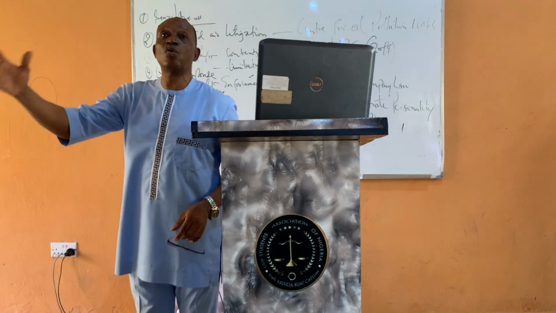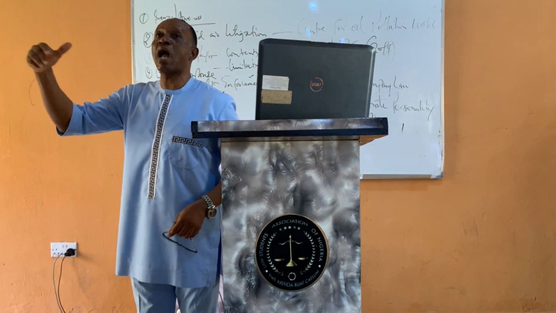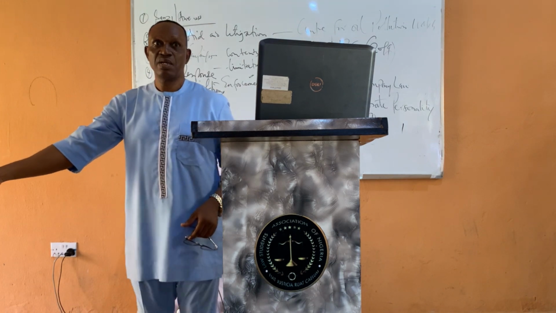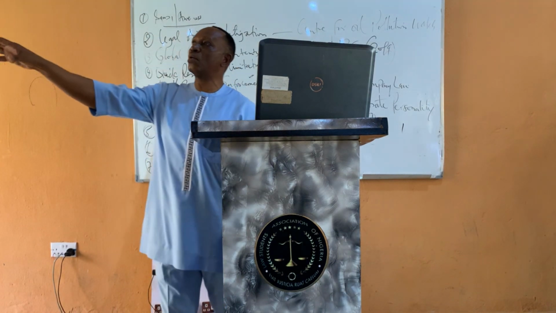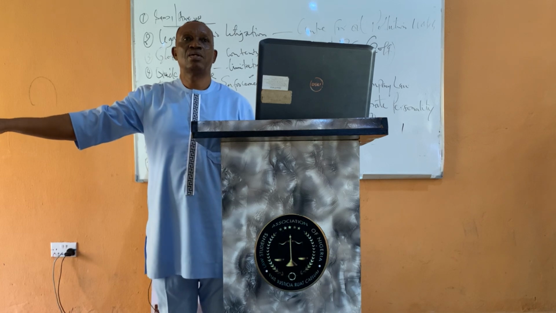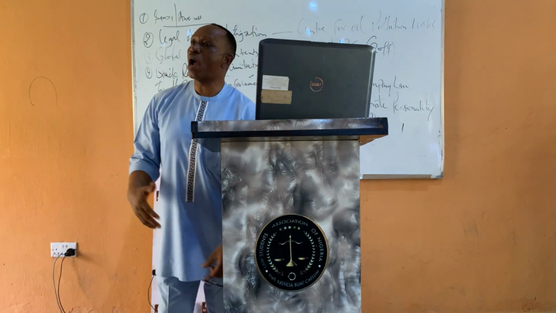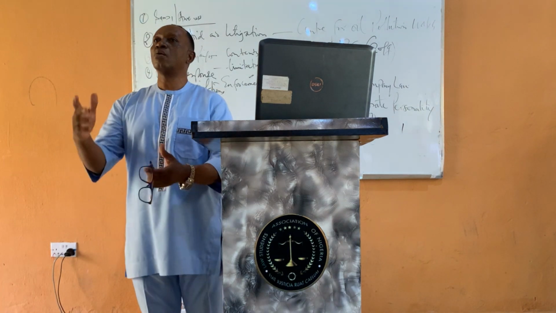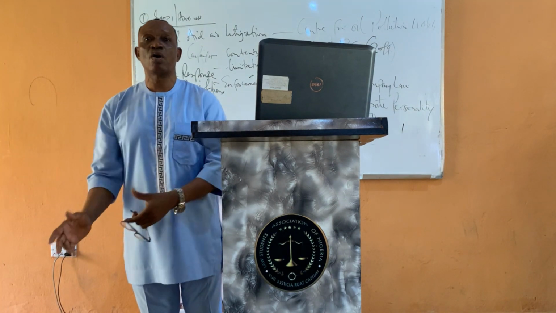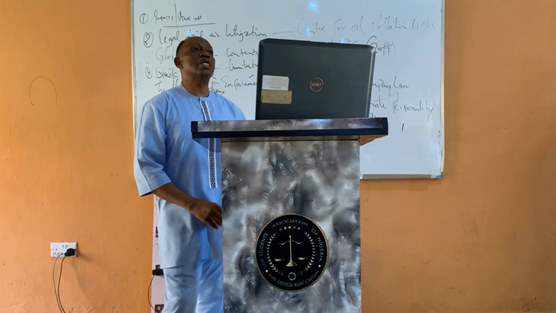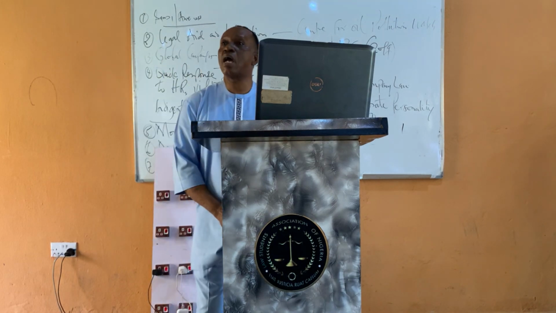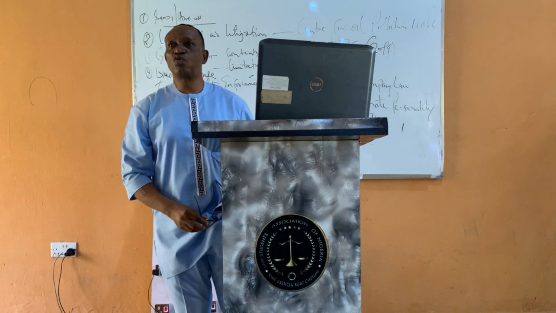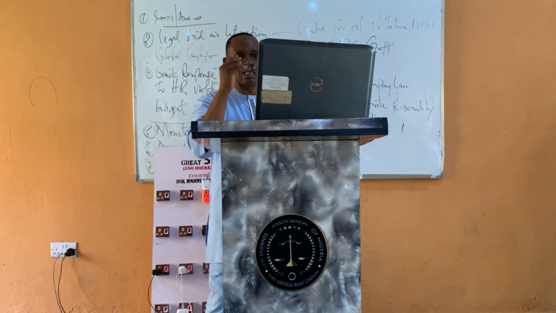In equity, under the rule of conversion, a property that has to be turned to cash is seen as what? As cash. Am I right? In equity, the court can say, okay, sell this property, give her 60%. And if she can show what she was contributing, the court will say, okay, we can distribute this property this way or the other way. But in a situation where the entire property is owned by the man and so documented, the court will prefer to go by what? Maintenance.